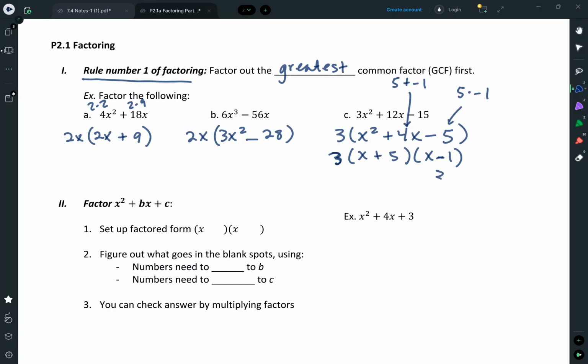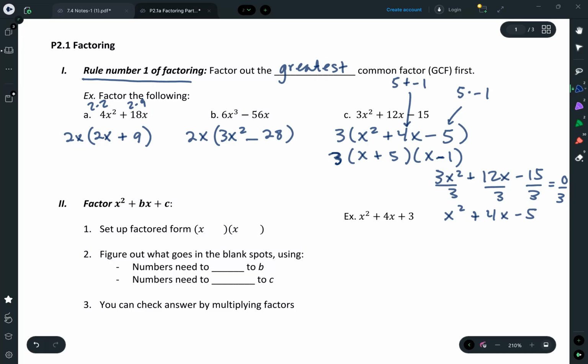So one of the common mistakes I see of factoring is students do this. They go through and they divide everything by 3, and then they say, well, now I just have x squared plus 4x minus 5. But we cannot divide by something like that unless we have an equation with something on both sides. And I do not have an equation, so I cannot divide out a factor and then throw it away. Because if I think about the rules in math, this line is not equivalent to this line. They're not equivalent anymore. And that's because there's no equal sign. So you can't just factor something out like that and throw it away.